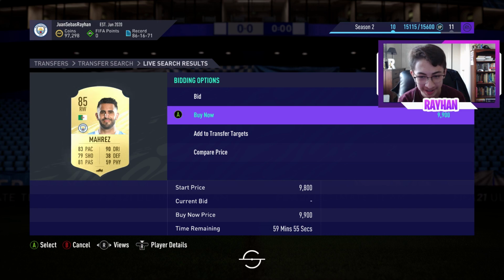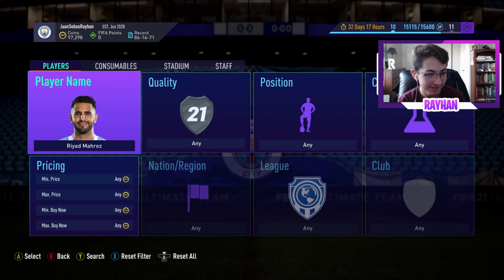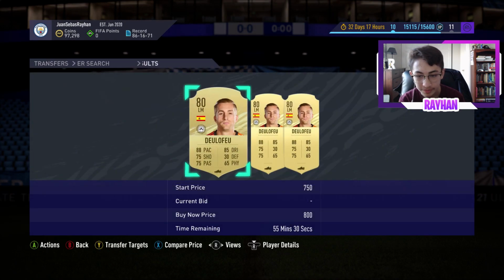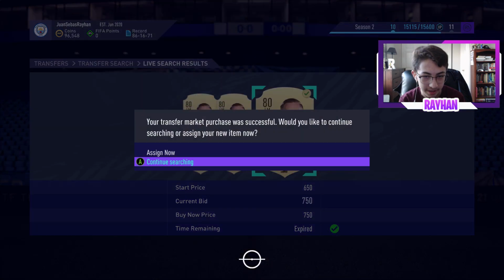Oh my gosh. Okay, I thought I got Mars for 9,900. Almost had a heart attack. But let's go over to Dio Lefebvre. So yeah, the price target was 800 coins for him. And yeah, there's one for 750. I'm gonna go ahead and pick that up.